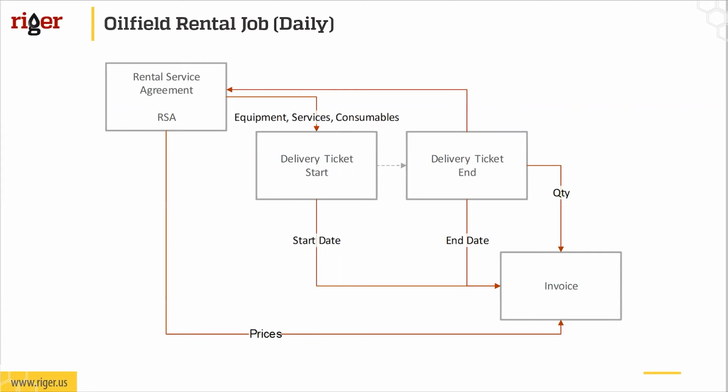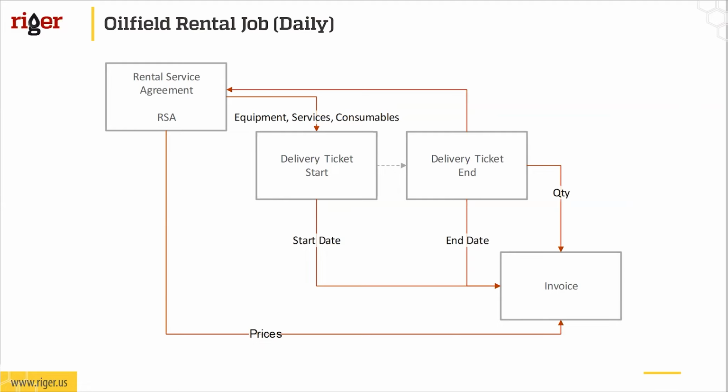So again, it all is going to start in the RSA, in the rental service agreement document. The equipment, the services, and the parts information are all going to be defined within the RSA. Then obviously we will create different types of delivery or rental tickets, as we call them in the database. So they can be either used to deliver equipment to client location, to do a service provision alongside with equipment delivery, or to return the actual pieces of assets that we have in location to our shops.